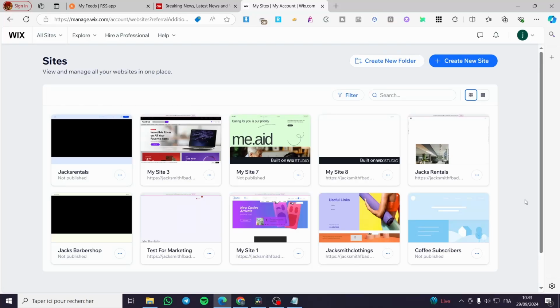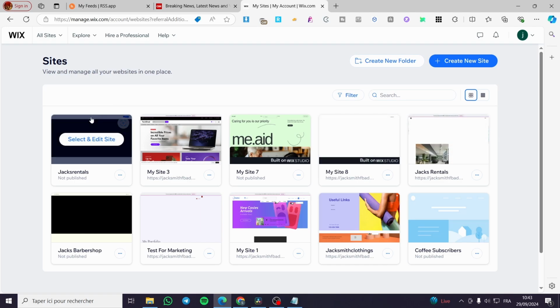How to make a news website on Wix. Hello guys and welcome to this new tutorial. Today I'm going to show you how easy it is to make a website that contains news on your favorite platform for creating a website, which is Wix. So all you need to do is follow the tutorial from the beginning till the end and you are going to be good to go.